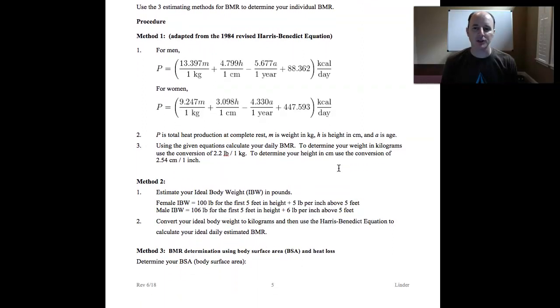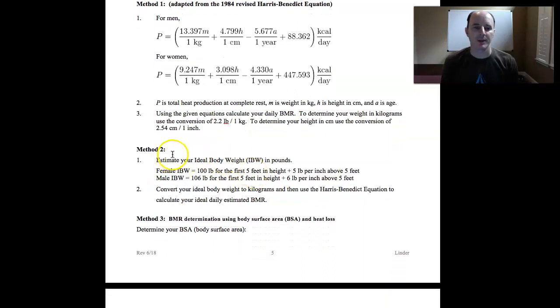Once you've done method one, method two is very similar. All you're going to do for method two is potentially change your kilogram weight value. Method two is looking at what we call ideal body weight. Some of us are at the ideal body weight, and some of us may be lower or higher than our ideal body weight. So we're going to look at ideal body weight values, and we're going to take that number in kilograms and put it into the first part of the Harris-Benedict equation. So you may or may not have a different number for method number two. You might have a current body weight that's the same as your ideal body weight or very close, so it's not going to change the calculation very much. But if your ideal body weight is quite different than your current body weight, you'll be putting in a different kilogram number, continuing out the calculation, same height, same age, and getting a new calories per day. So that'll be method number two.